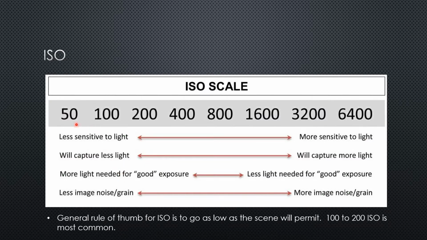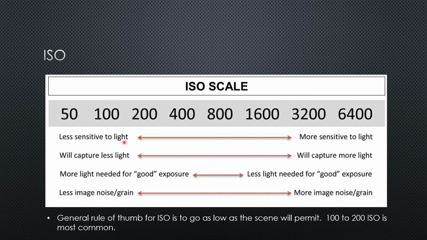All right, so here we have the range of ISO speeds that are commonly available in many digital cameras. Typically, the 50 ISO speed will really be available only in the higher end cameras. Most entry-level cameras will start out at 100, and they'll go all the way up to 6400. Most digital cameras will now go much, much higher, up to even 128,000 ISO. What you need to realize is that the lower that number, the less sensitive it will be to light. The higher the number, the more sensitive it will be.